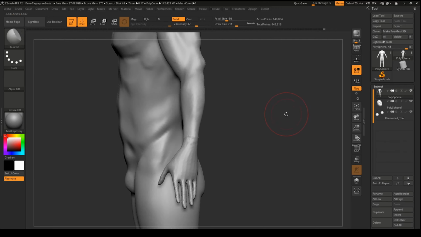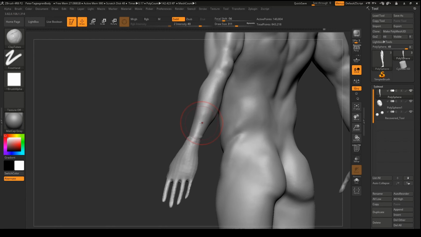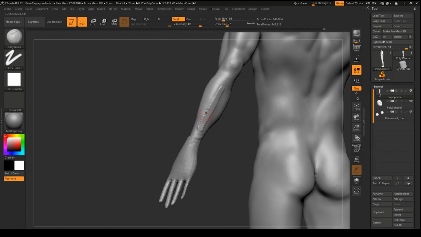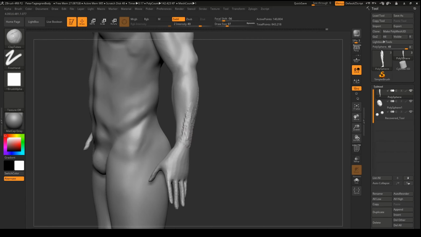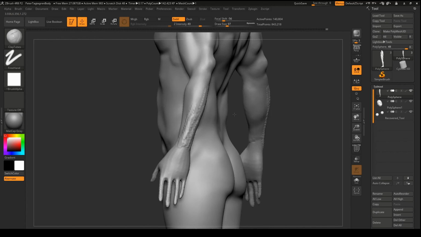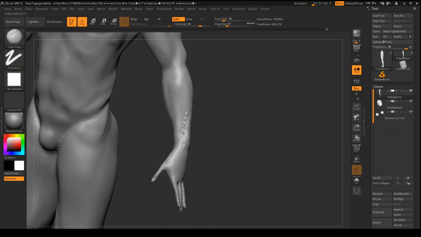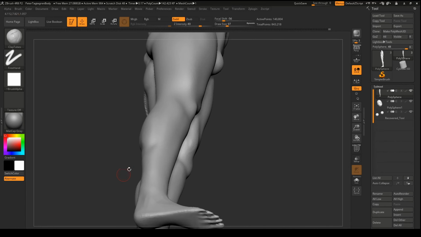The forearm looks really thin compared to the hand, so let's add some mass to it. Some volume. But so far so good. I'm enjoying it.